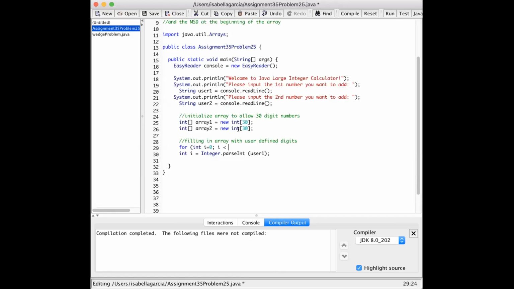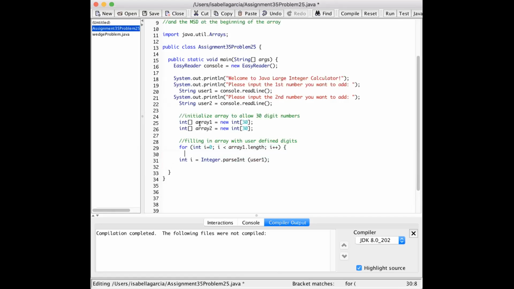What usually happens here is when you define the last element, what would you do? How would you do that? Is it the user or is it the array? Oh, the array. Array 1 dot length. Yeah. And then i plus plus. Exactly. All right. And then let's write the body of the for loop.